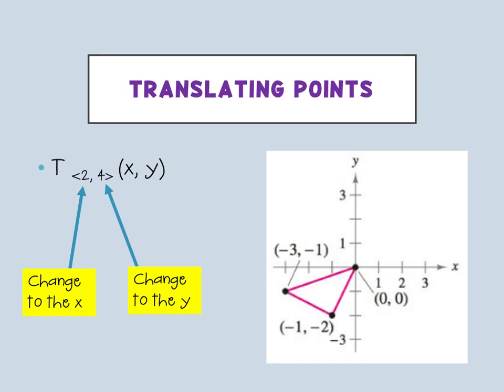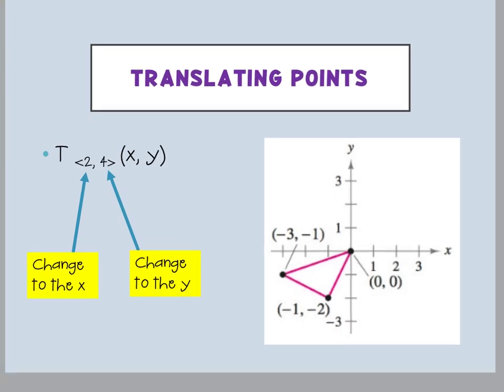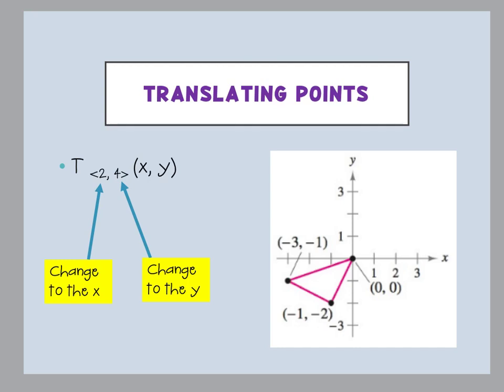All right, translating points. This little notation is super easy once it's explained in practice. It's super easy, but you've got to understand it, okay? If I take whatever point T is, in this case my X and Y, which is my coordinate points, and I do this little box next to that T, this is telling me to translate those points: I would add a positive 2 to each X, and a positive 4 to each Y.